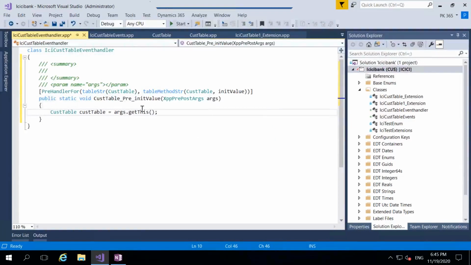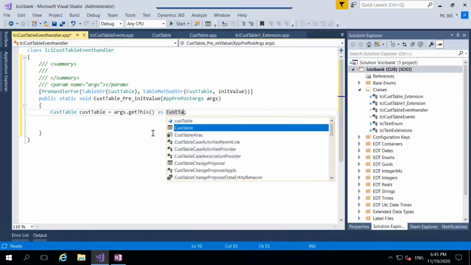If I use args dot get this, currently it is on the table, so it will get the customer table. If it is on form, it will get the form. If it is on class, it will get the class. Depending upon the event handler you are using, it is going to retrieve the type of object based on get this. Please remember. And if you want to explicitly cast it, you can say as cast table.